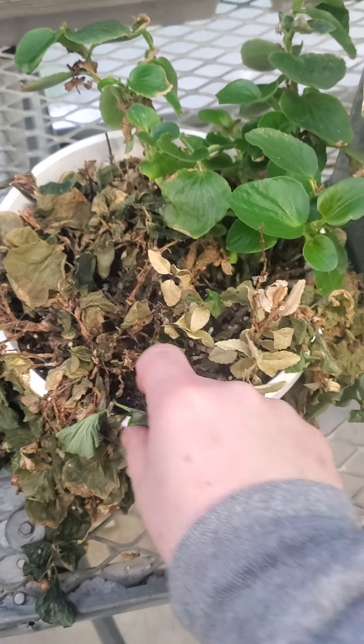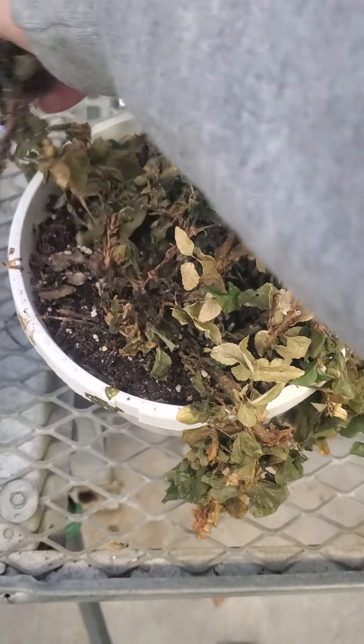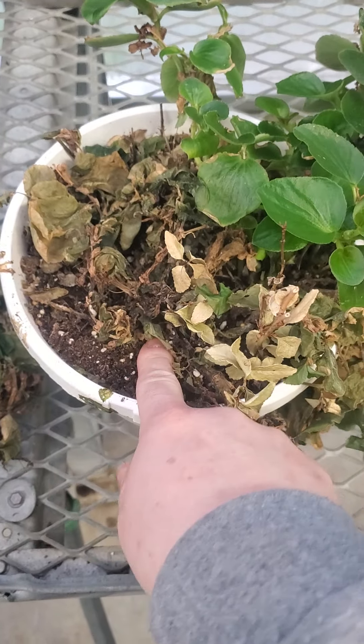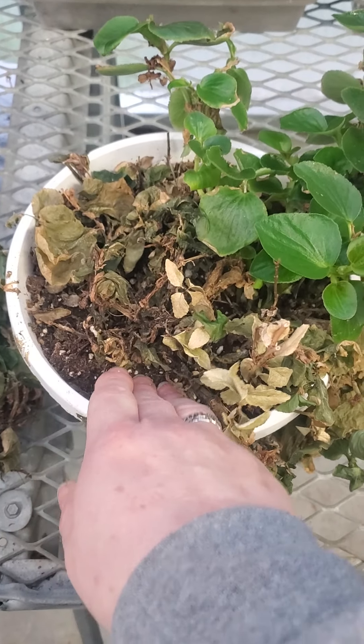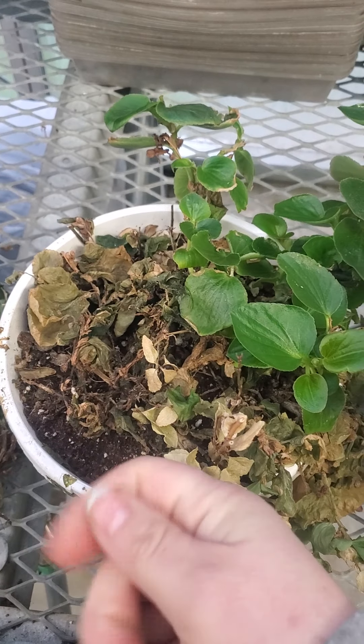I haven't been to the school in quite a while — I'm thinking somebody came in and tried to help me out — but this soil is pretty damp, I can still feel that it's damp. You should also be practicing touching the soil, and if you feel dampness it might be good unless the plant is telling you something else.